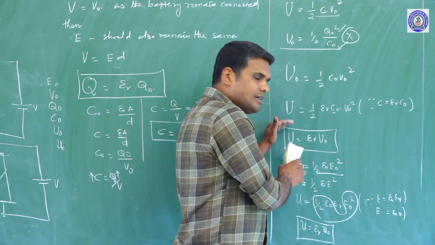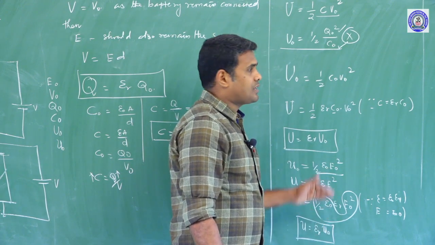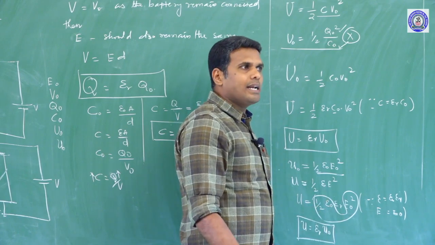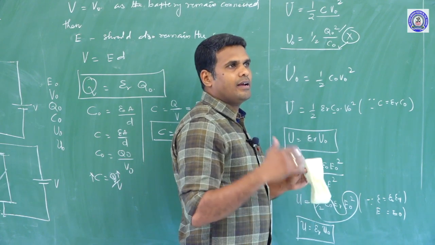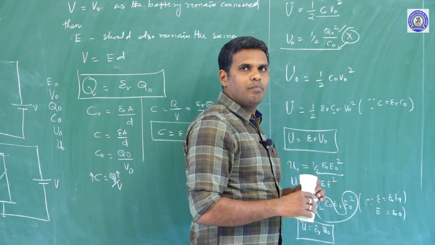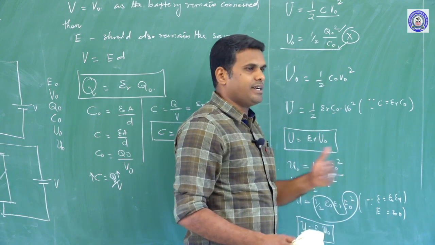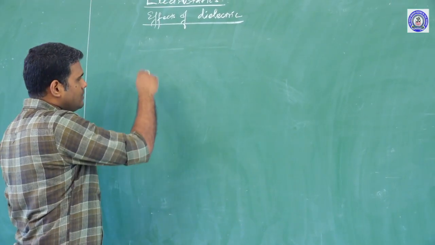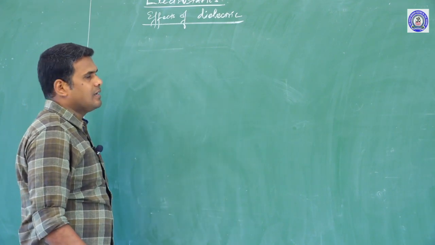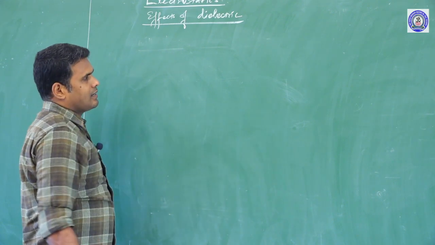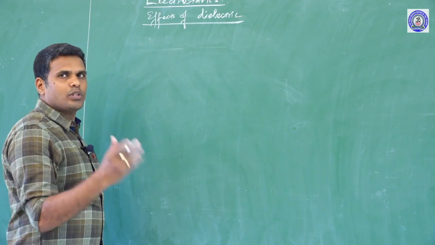So if the potential energy increases by epsilon r times, then the energy density also increases by epsilon r times. Finally, we can compare all these changes produced in these physical quantities when a dielectric is introduced between the plates of a parallel plate capacitor, without battery and with battery, so that you can check it easily.